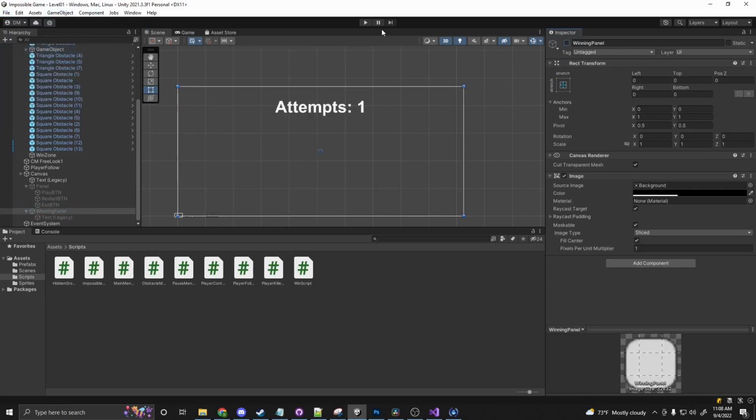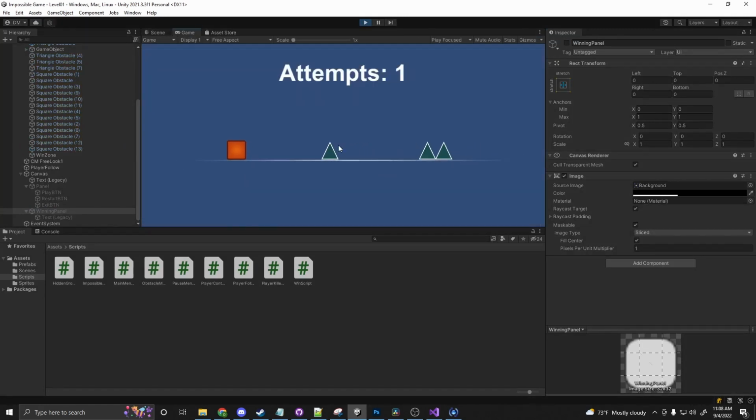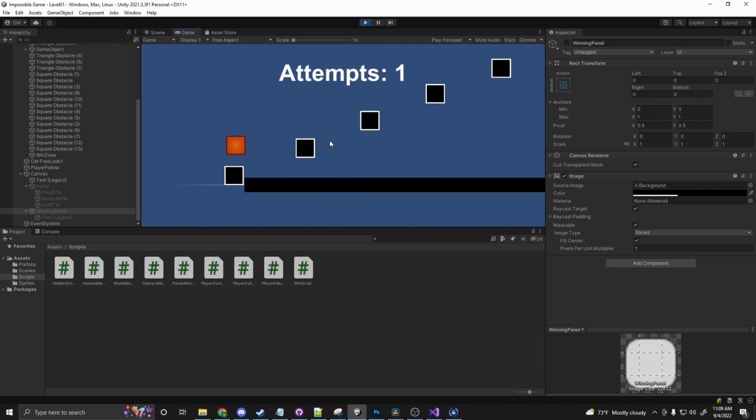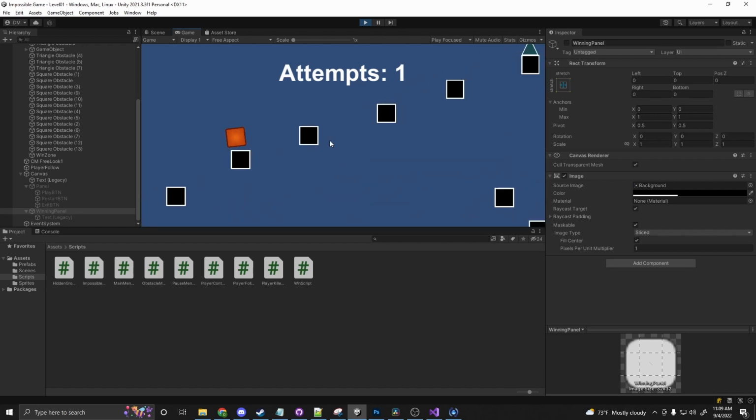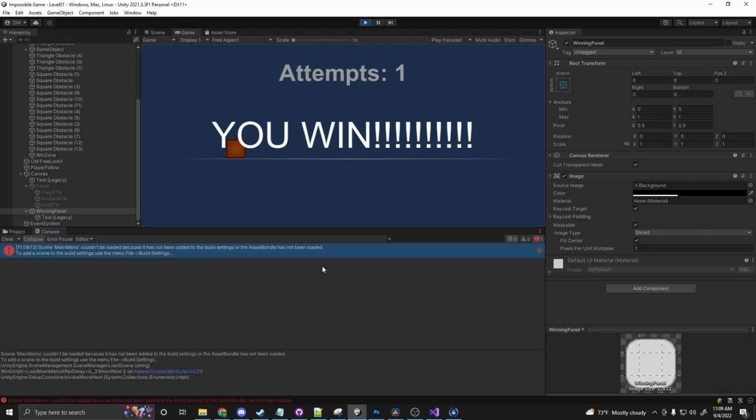And now if we play the game, and let's see if I can actually beat it first try, we'll get to see that we win and it tries to load back to the main menu. It may not actually load back to the main menu because I haven't attached all of that to the build settings yet. See if I can make it. And I made it to the end. So now we hit it, says you win, and I'm probably going to get an error here in 5 seconds. There it is. I haven't added it to the build settings, but this worked exactly as we wanted it to.